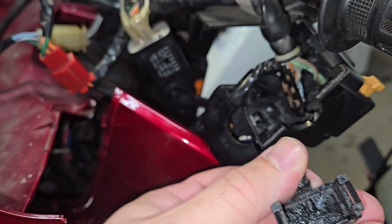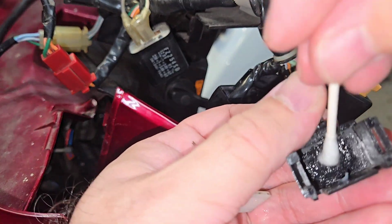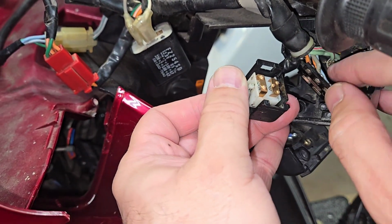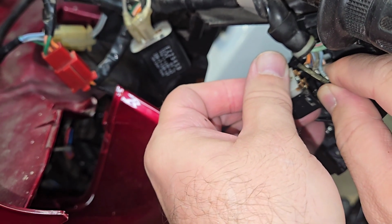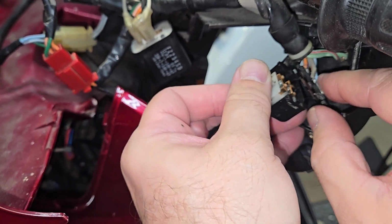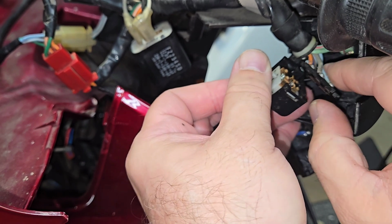We're also going to put some grease in here because this is where the plastic parts move, and it'll just make for a much easier left and right motion. Now that we have everything all lubricated, again, try to keep it going up. Then you put the back part in, which takes a little bit of finesse to do.